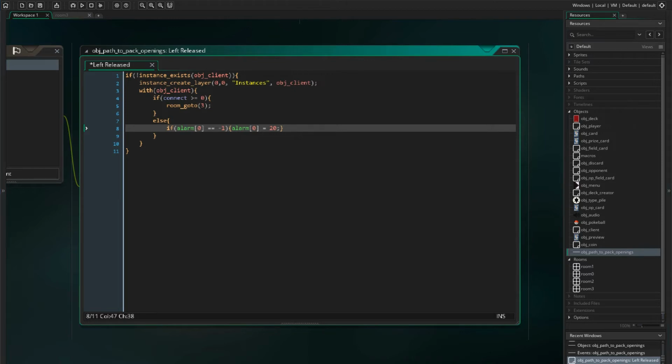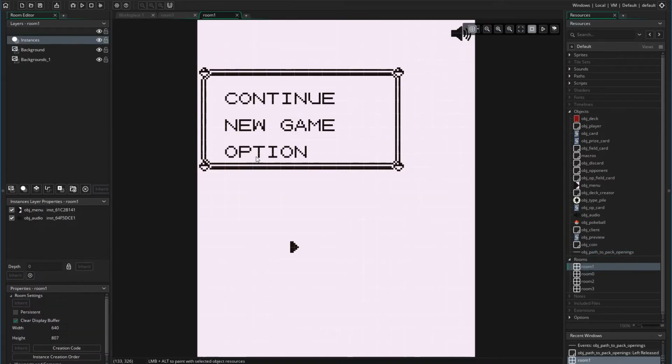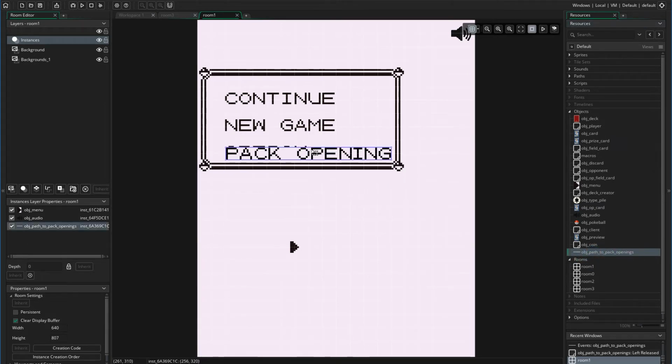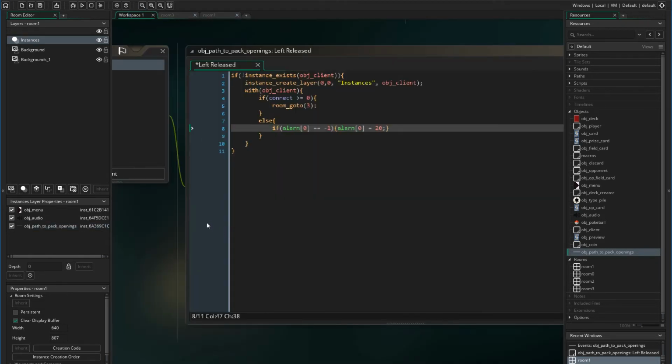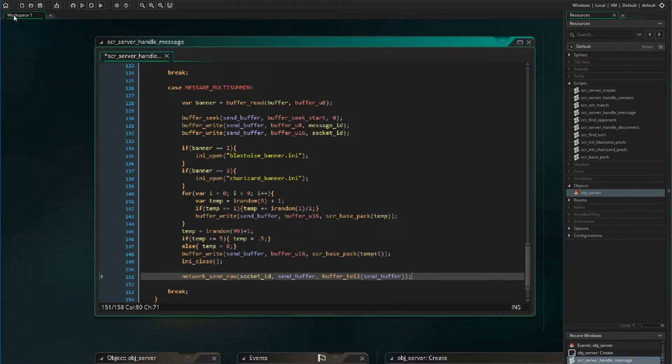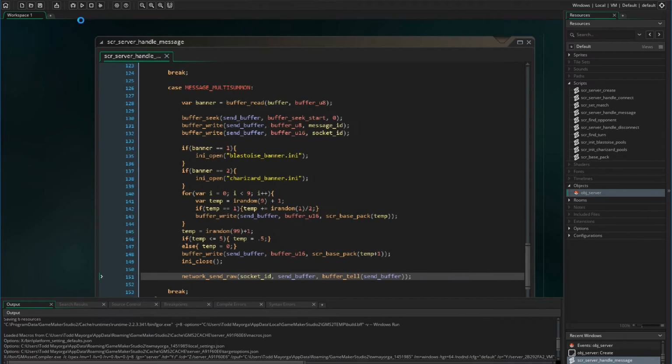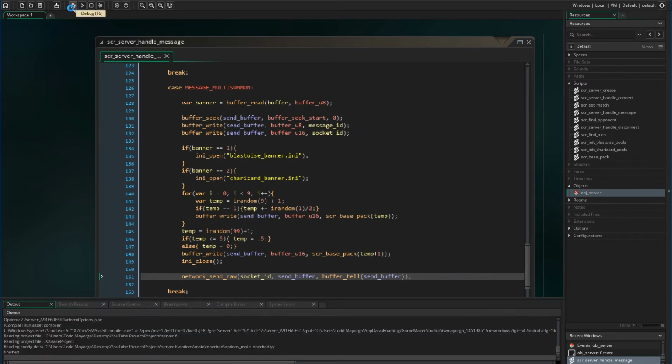But now we need to put it in room 1. And since we don't use this options yet, we're just going to add this object right above it. I'm going to take this grid off just so I can cover it perfectly. Perfect. So now that we have that, that should allow us to go to the next room. So in order to test that, let us load the server we have just updated.